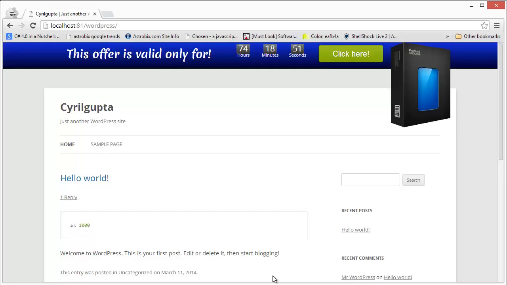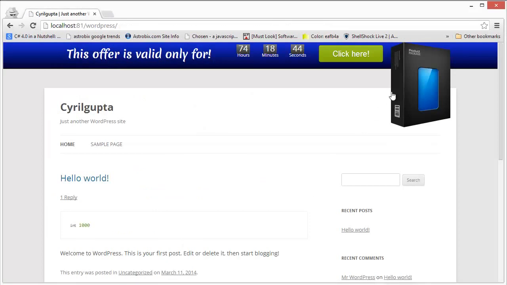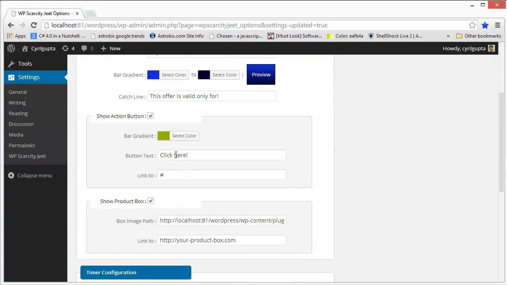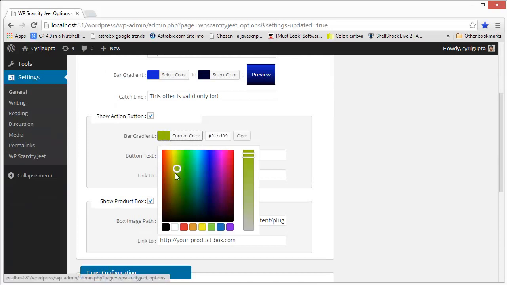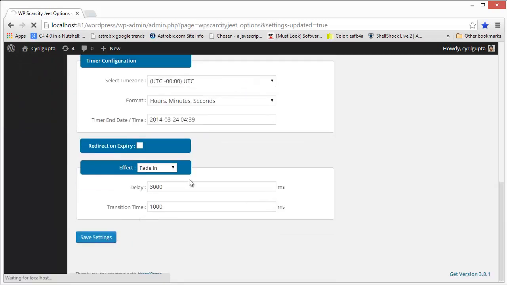You can keep the viewer focused on your offer, and you can play with the design any which way you want. You can put in your own custom graphic, your own custom slogan, your own custom button. You can actually change the color of the button also if you want. For example, I'm gonna change it to this color. Click on save settings.